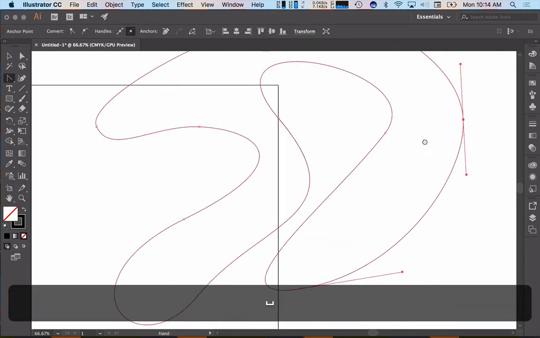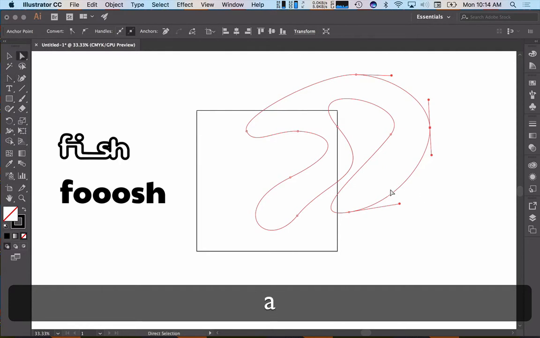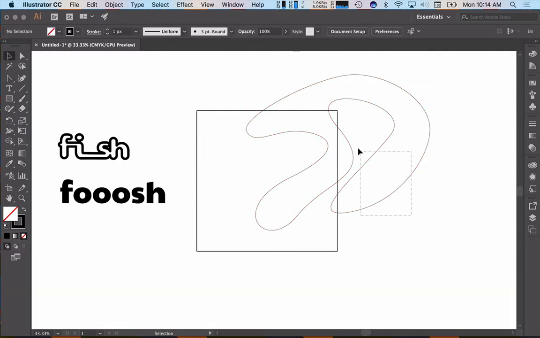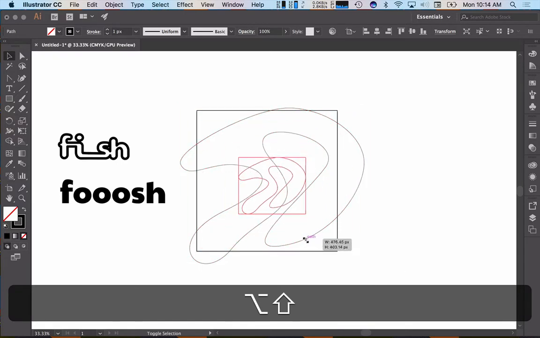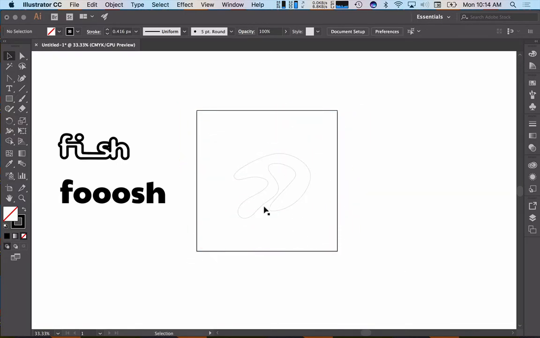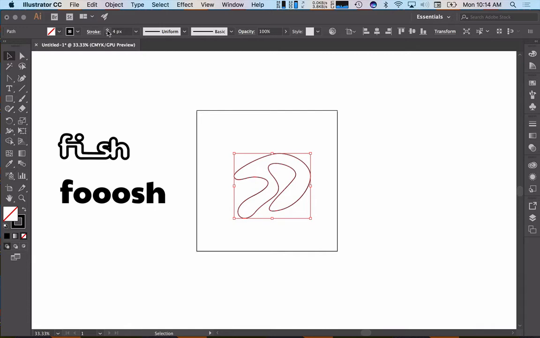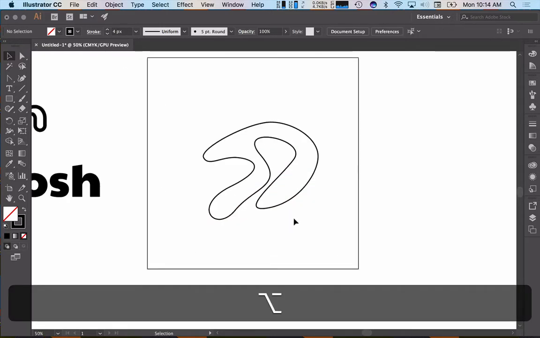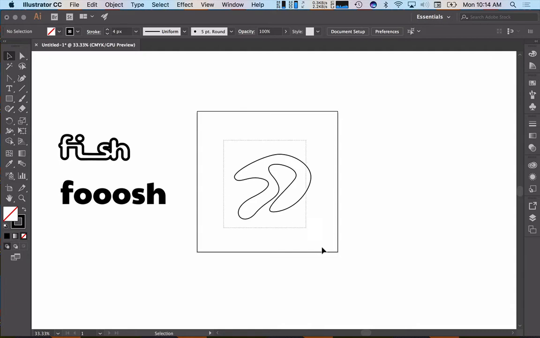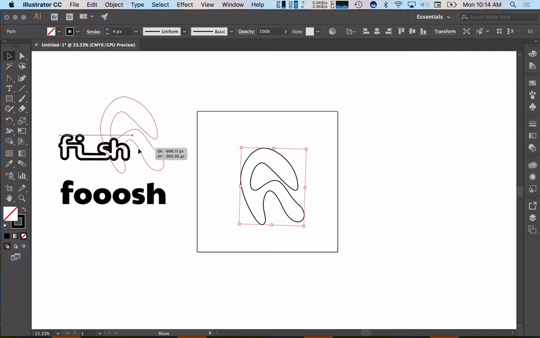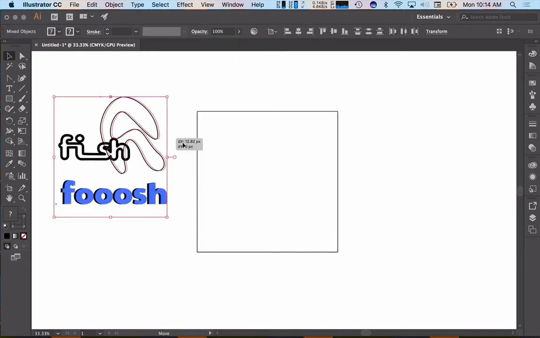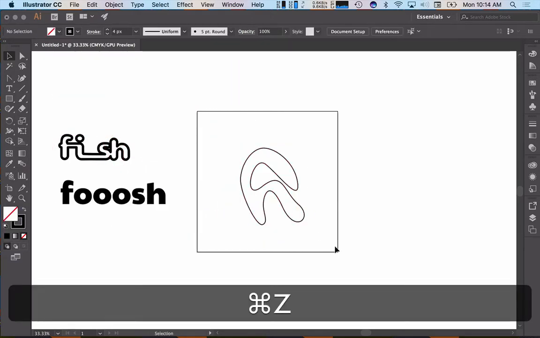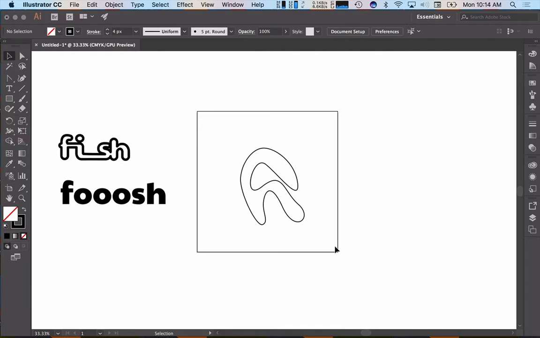All right, so this would give you a custom shape to play with. So maybe, this is gigantic, but maybe this is like an A or something. Now my stroke got really small. I was trying to think of a way to turn it into part of the fish, or it's an H. There we go. Look, it's the H. So if you want to take existing letters and turn them into abstract shapes, you can draw them with your pen tool. You can draw lots of other things with the pen tool.